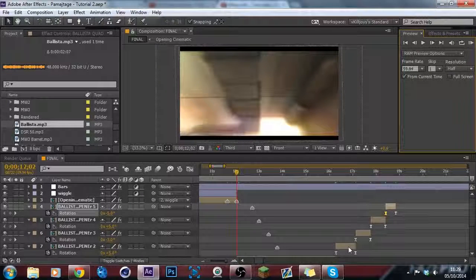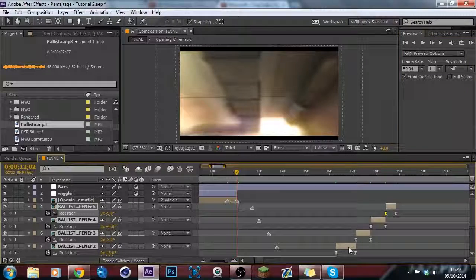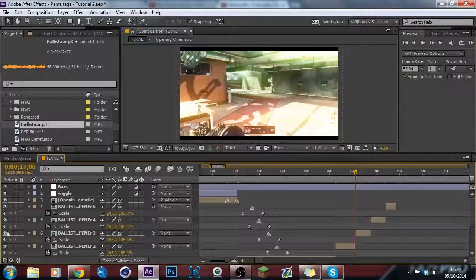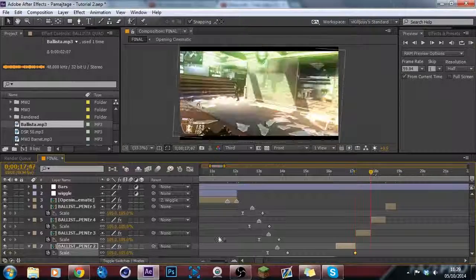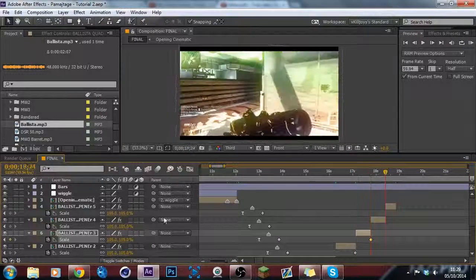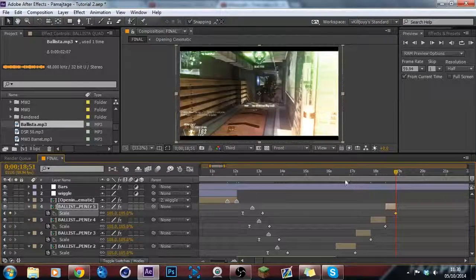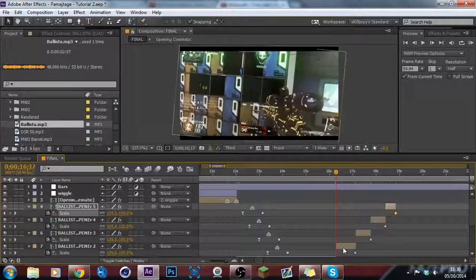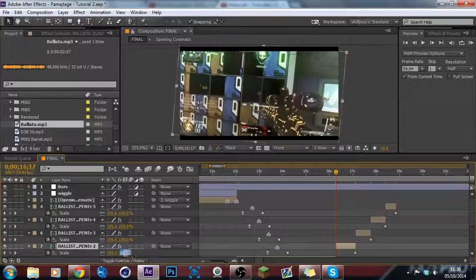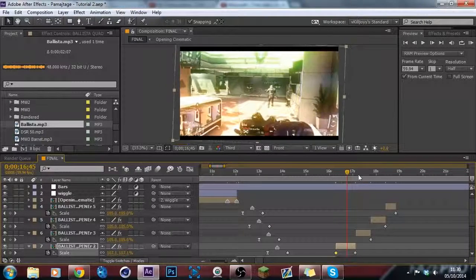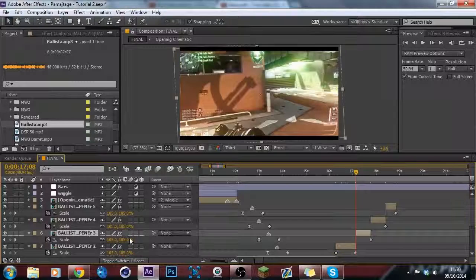I could also do a similar thing with the scaling. So let's put them all onto scale. Here we're going to keyframe on the end of all of them. The keyframe for the scale, the original scale. I think I'm going to bump it up just a little bit. Let's do 110 here. This may not even really be noticeable.